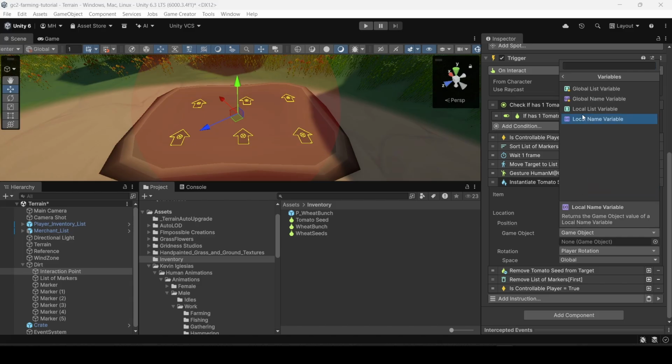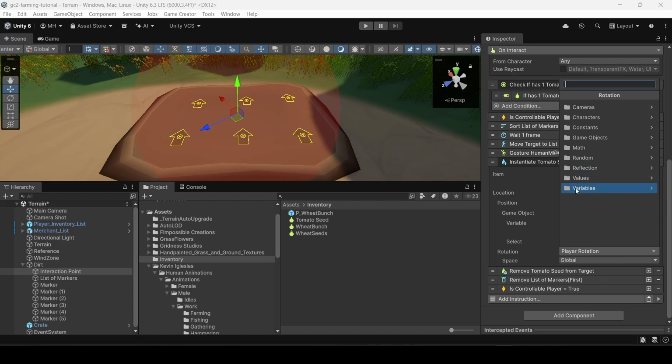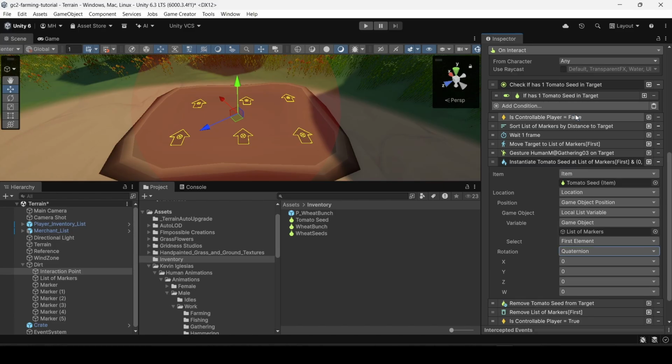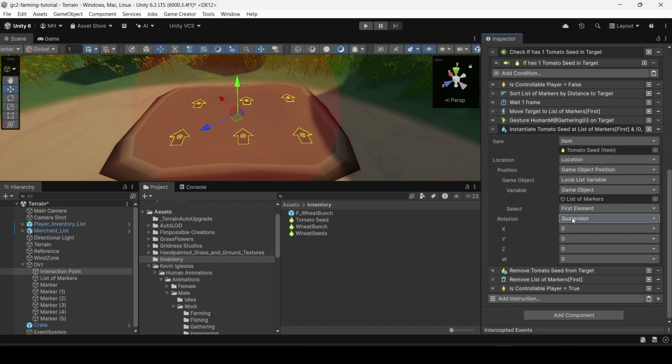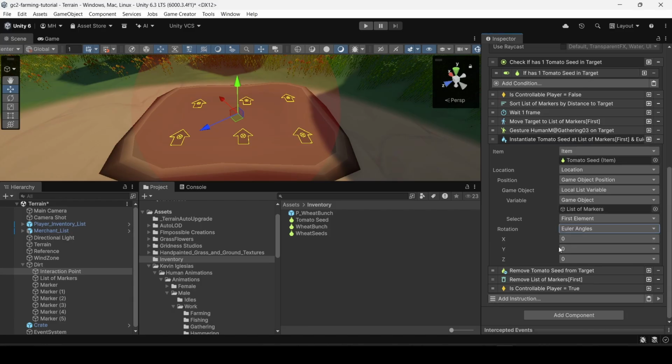That would be the local list variable. That's this first element's position, and for the rotation, we can just do a 0 rotation, either Euler angles or quaternion, it doesn't matter. So instantiate it at the first element's position.